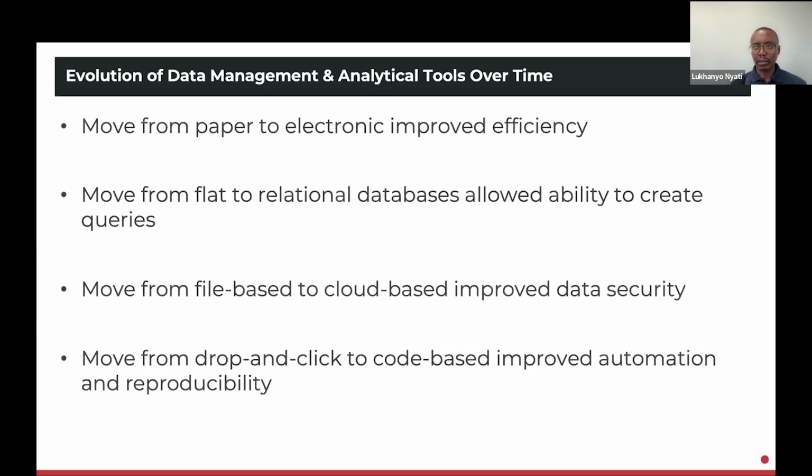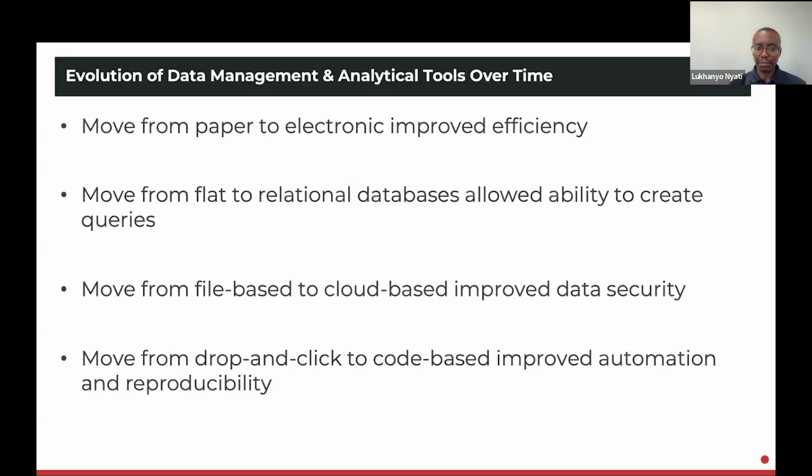And this evolution was positive in many ways. For example, the evolution from paper to electronic data capturing improved the efficiency of data collection, and the move from flat to relational databases allowed us the ability to create queries and to generate reports.